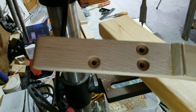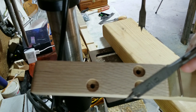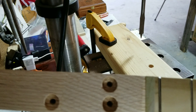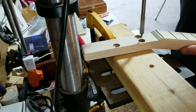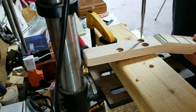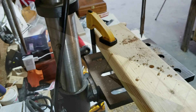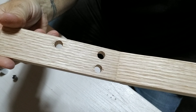And this is what it looks like right here — I hope you can see that. Now I'm just going to drill out the holes all the way through using a three-eighths drill bit. I've got the three-eighths drill bit on the drill press and I'm going to go all the way through the headstock. And this is what the headstock looks like after all the holes have been drilled, top and bottom.